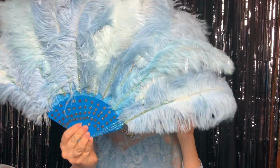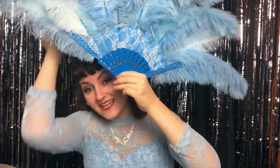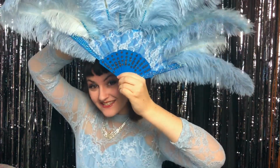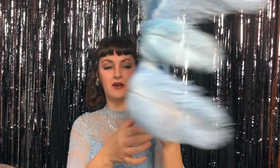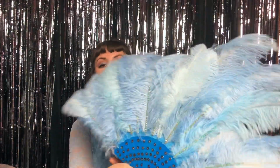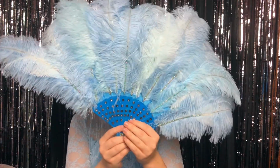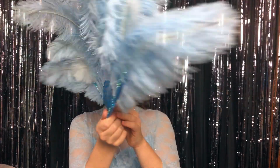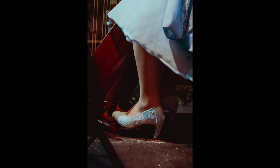I love this fan. I did excess fabric from the outside so it matches the little costume. And then I had some sequins that I took off a dress that was falling apart. And then I just did bedazzling all up and down the staves of this fan. And then just a few little small ones in the thing. But that is essentially the second act costume. And then there were also matching shoes. But I don't want to show those because I didn't do them very well.